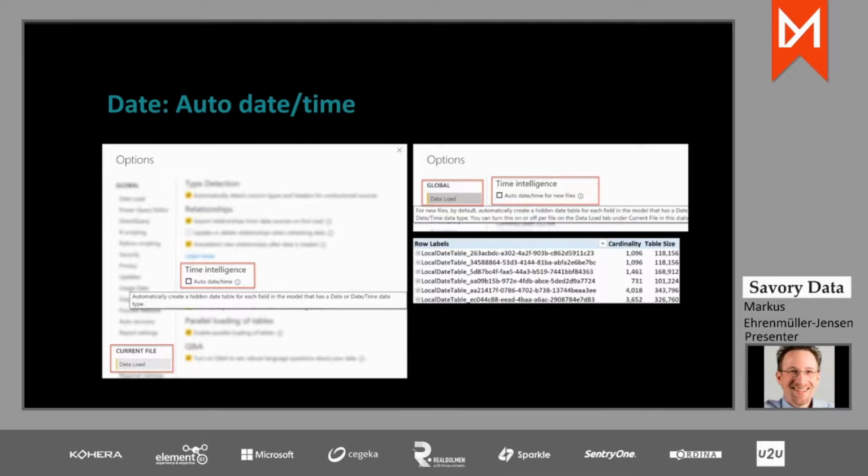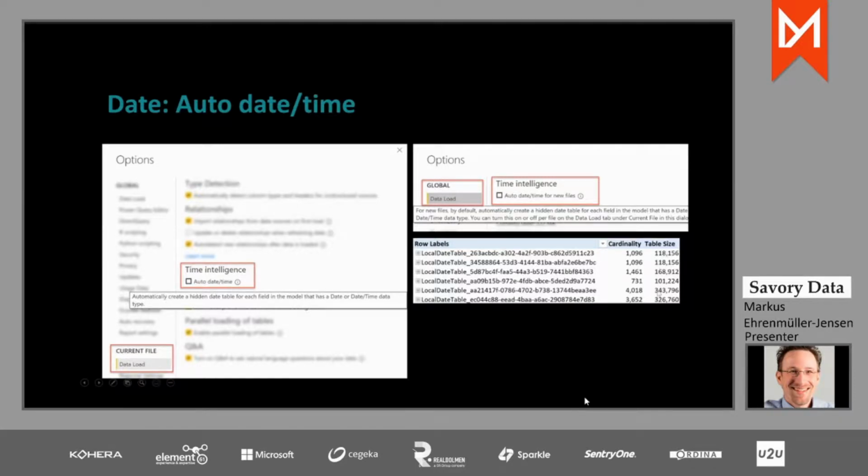Then you have those date columns there, and for every single date column, Power BI will create a dedicated date table for you. This is the one thing. So the model can be huge in size. We see we have 1, 2, 3, 4, 5, 6 date columns, obviously, in my model. And so Power BI came up with 6 date tables there. And those date tables are hidden, so you do not see them in the fields list. You have to open up a tool like VertiPaq Analyzer, or you can open it up with Tabular Editor or DAX Editor. Then you would see those tables there. And they can have certain sizes.